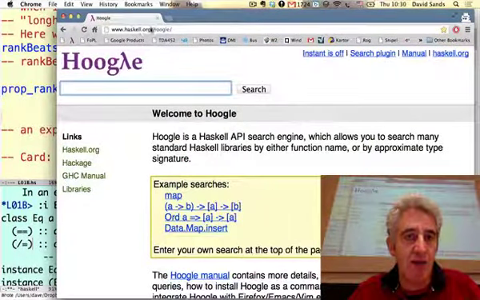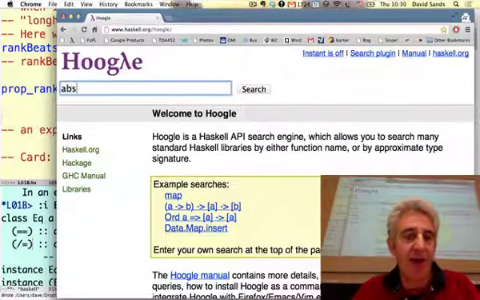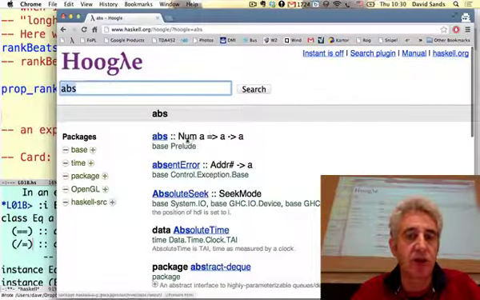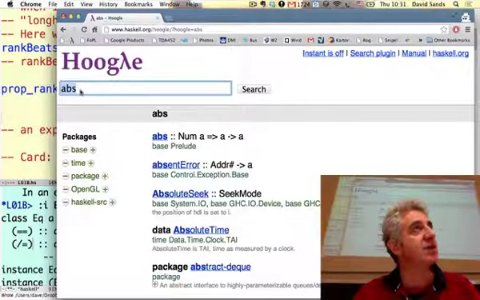It's under haskell.org. And you can search actually for names of things. So I could search for abs, just like you would in a normal search, and it will tell me various things involving abs. But I think more fun and more interesting is when you search using a type.